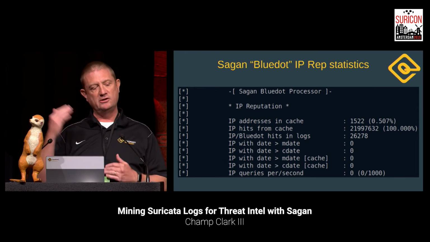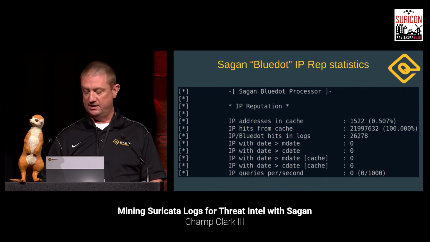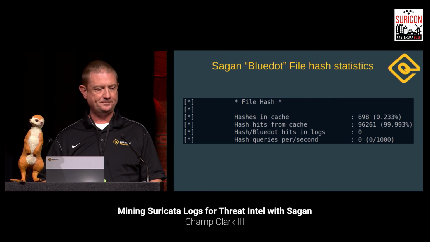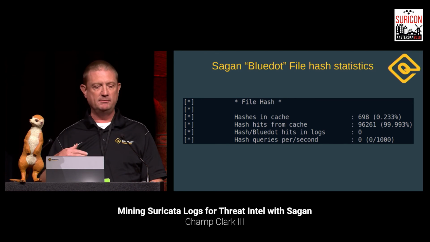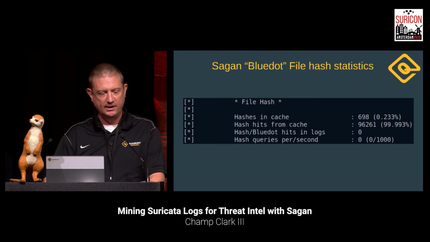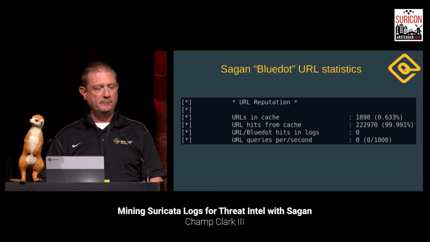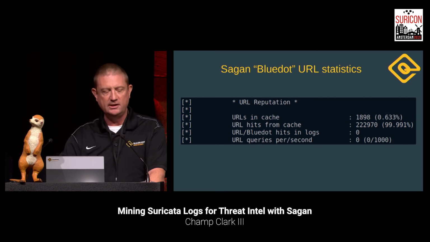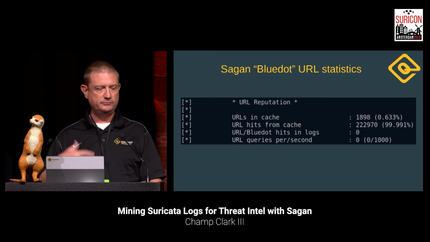But once it starts up and settles down and starts hitting the cache, the load goes way down. Same thing with file hashes. It gives you the files that it has seen and keeps those hashes in memory, and of course keeps those in cache for 120 minutes or whatnot. It also gives you your query rate as well. We can do the same thing with URLs, using the back end, which will do those queries for you.